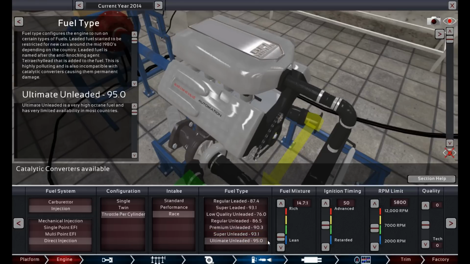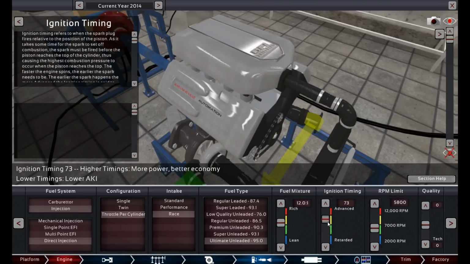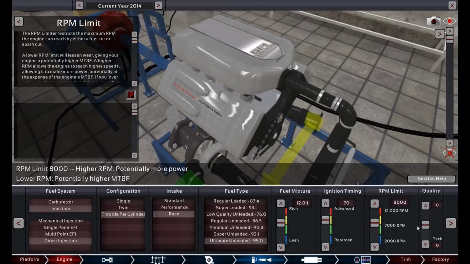Of course, we're going to need premium fuel for this thing. We're going to want it to run pretty rich because we've got those turbos in there. And the way it's set up, probably we'll need that. Ignition timing, we'll put it up to about 70. Just a random guess about what we'll need. And RPM, let's go for 8,000. See if it'll hold up to that.